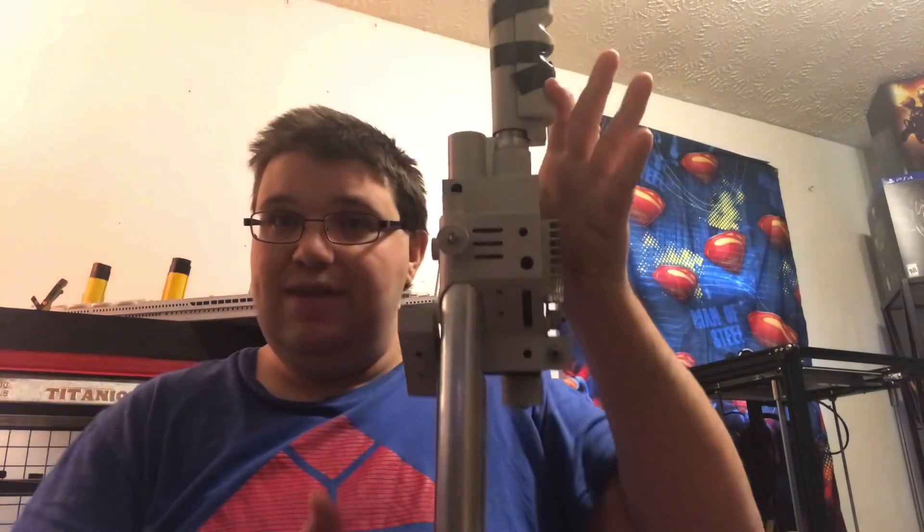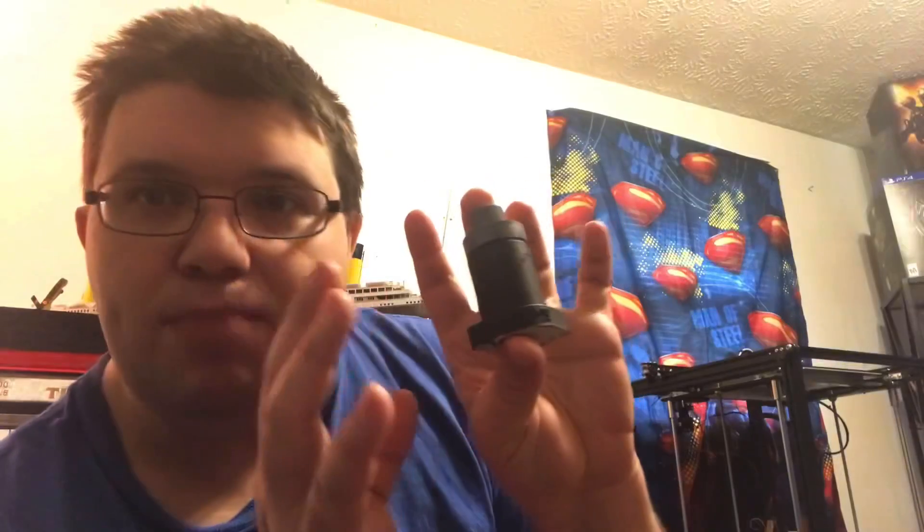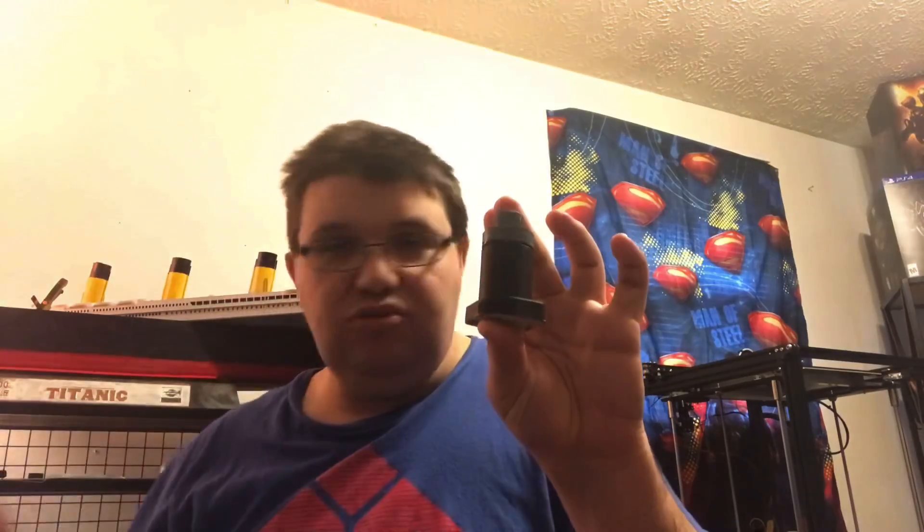I did manage to put this all together and that's basically it. So this I will not be using. Now, I just happened to show you guys — I did manage to paint this right here. This is for the proton wand. It's going to be going on to this right here, which I'll show you guys in a minute. I've been working on that for a little bit and I managed to find some bolts to bolt this in.